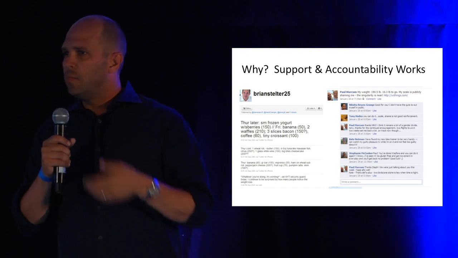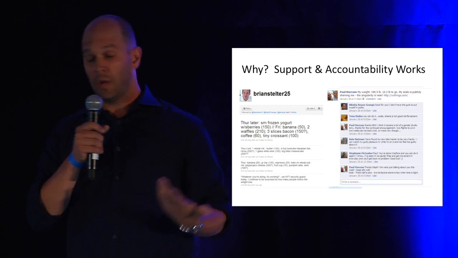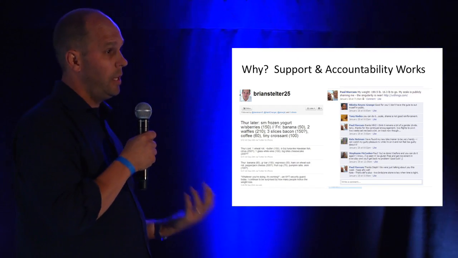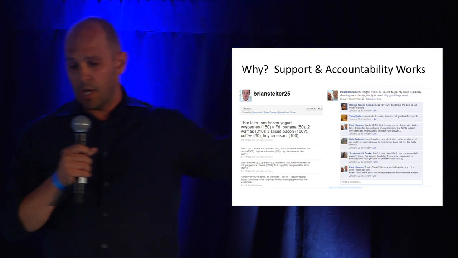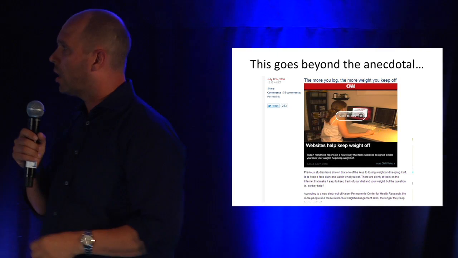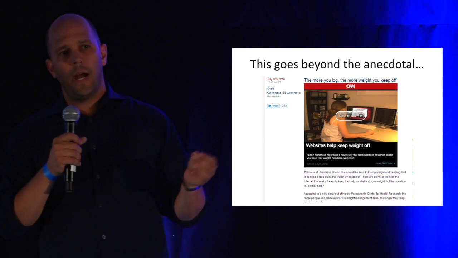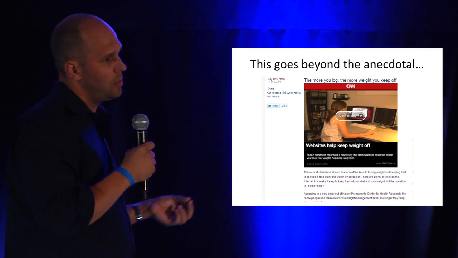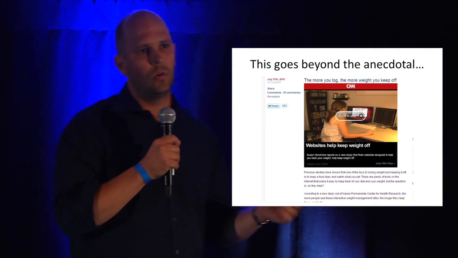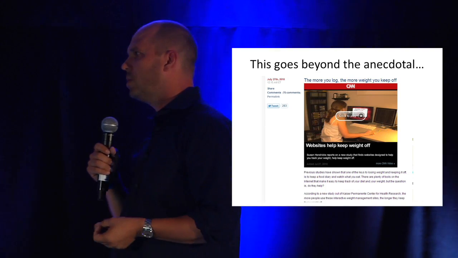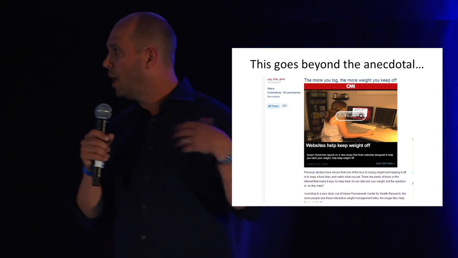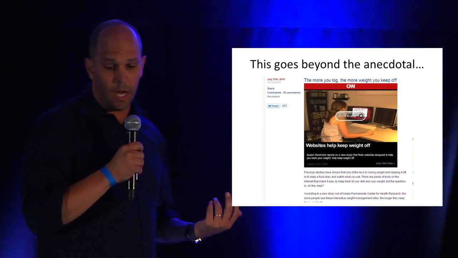Now, why are they doing this? Because everybody loves a pat on the back, and occasionally we all need a kick in the ass. And you see this happening where support and accountability work. And it goes beyond the anecdotal to actually clinical studies. Kaiser Permanente released a study this summer that showed that people actually lost weight when they started journaling their food consumption and their overall exercise.